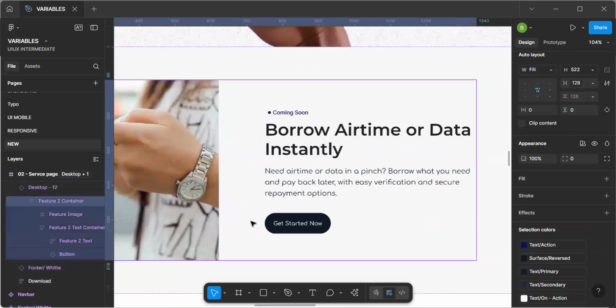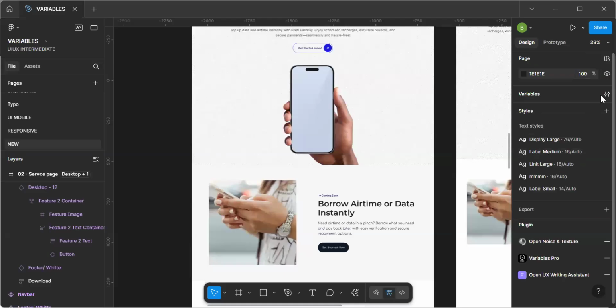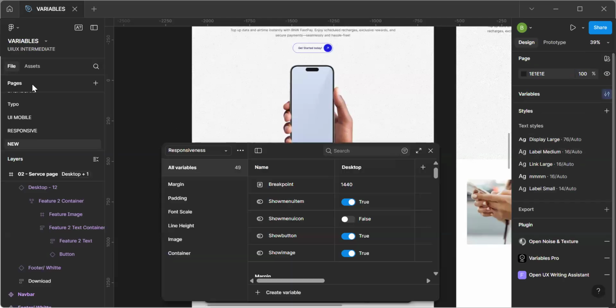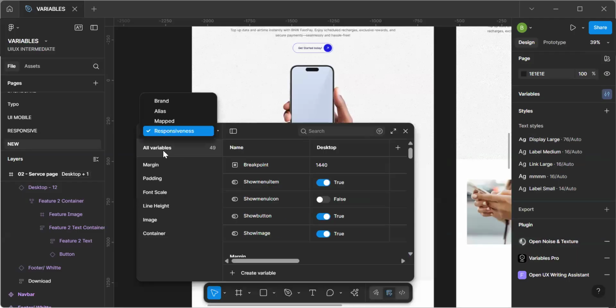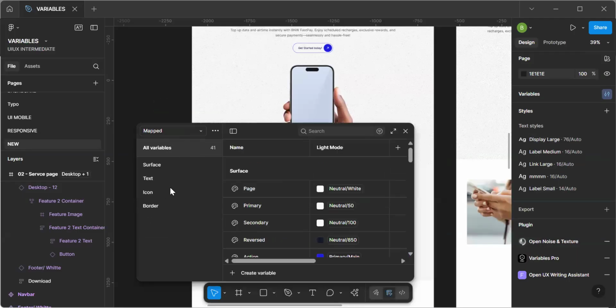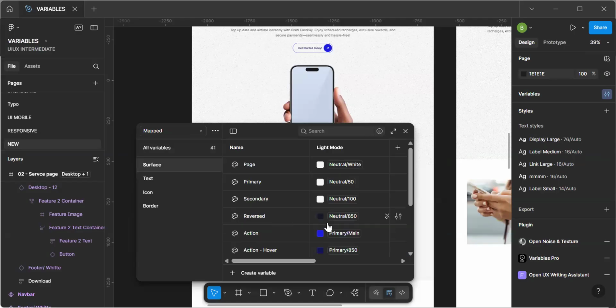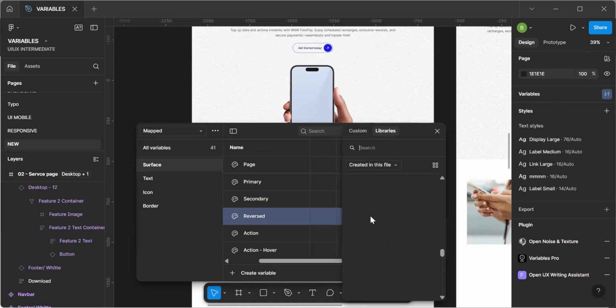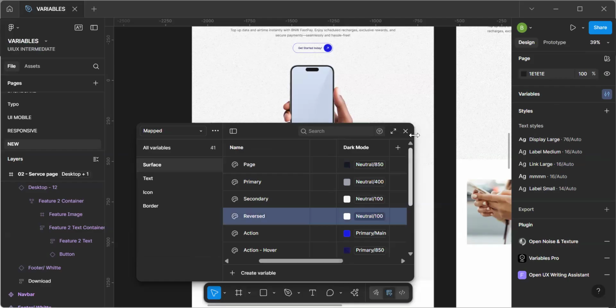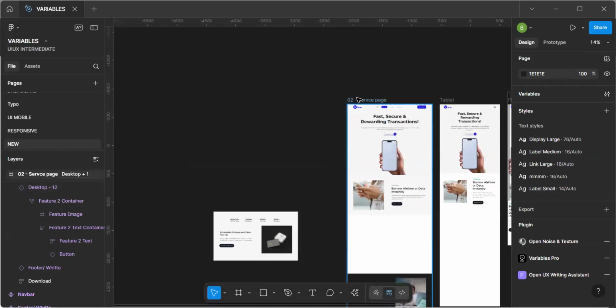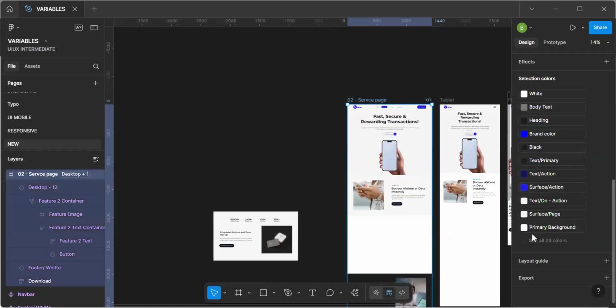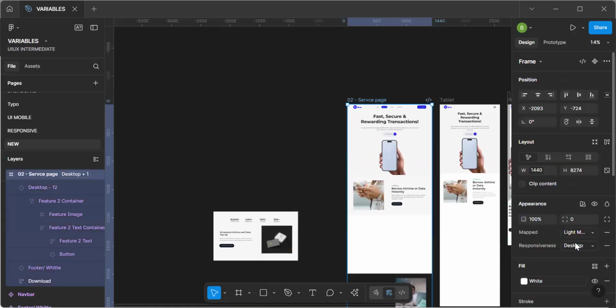Surface reversed on the other side. Responsiveness, nope, mapped. Okay, so surface reversed. It was on light mode this, and it was also this. No, so we are going to make it something like this, such that if we switched it, we can't have the same thing there.